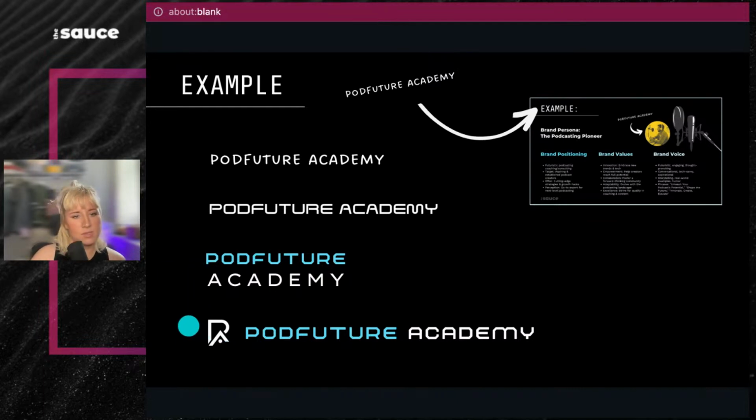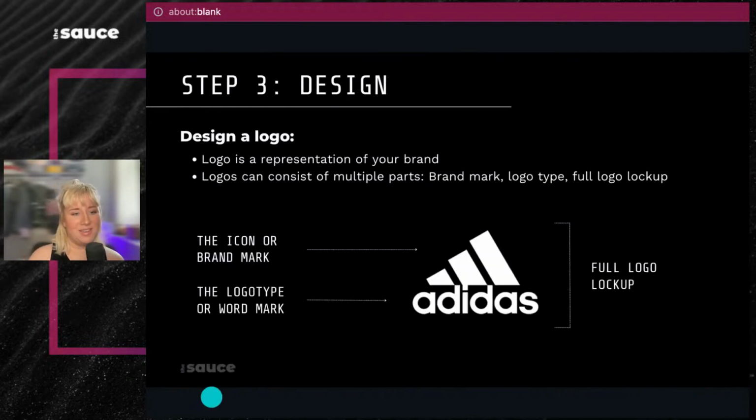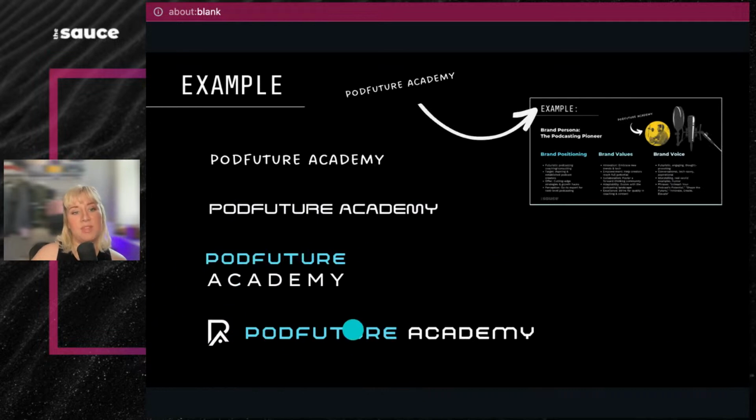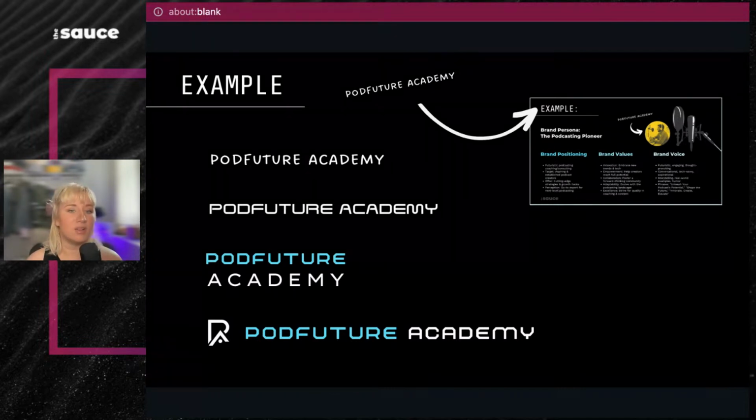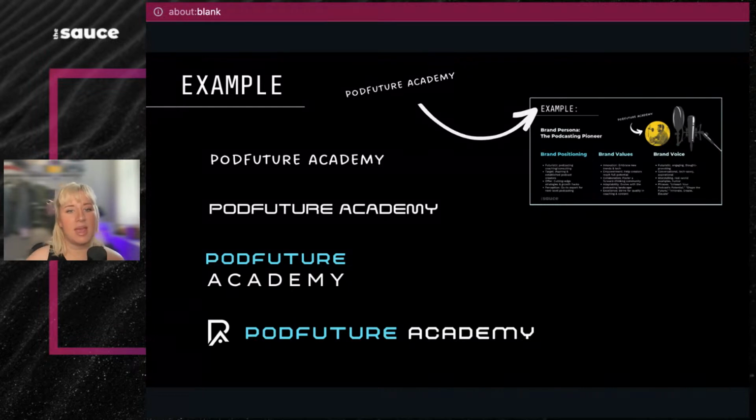And then I was able to create this icon or brand mark, and have the full lockup. So this was just a quick exploration to show how the evolution of a logo can take shape and how it can align with that persona and the brand positioning overall.